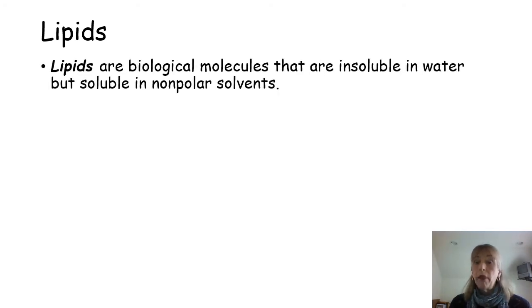Lipids, what are they? They are biological molecules that are insoluble in water, but they are soluble in nonpolar solvents. So insoluble in water, that's telling us something about their structure. It's giving us a heads up. If they're insoluble in water, they're going to have a nonpolar part to them. And they are soluble in nonpolar solvents. So again, it is giving us a heads up about their structure. So let's continue with lipids.